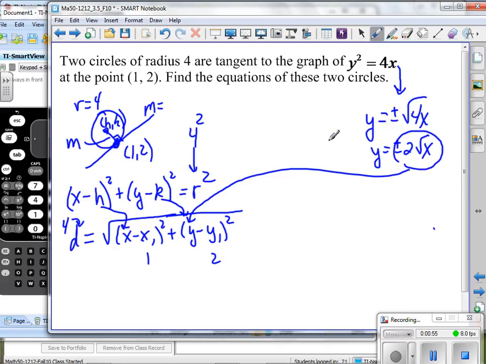Now you have to remember, you've got a plus or minus going on. So you've got a circle down here also to deal with. Now again, this is a problem that I could go ahead and finish up. I've given you the pathway to it. I could go ahead and finish it up for you. But what fun would you have then?